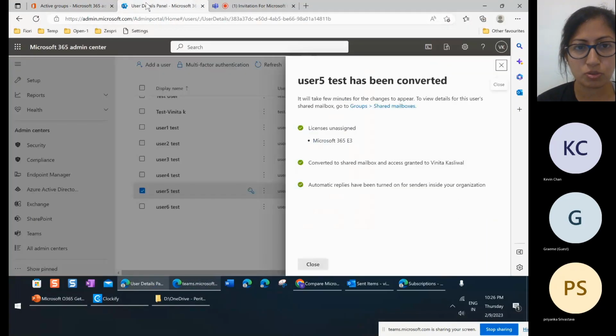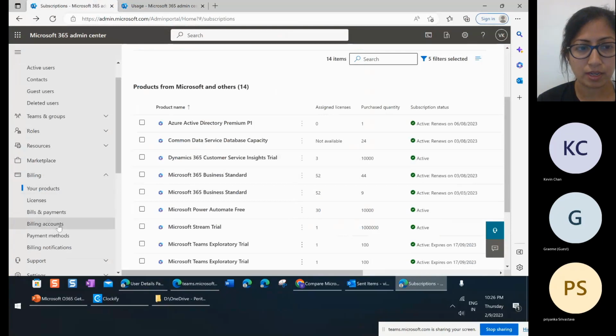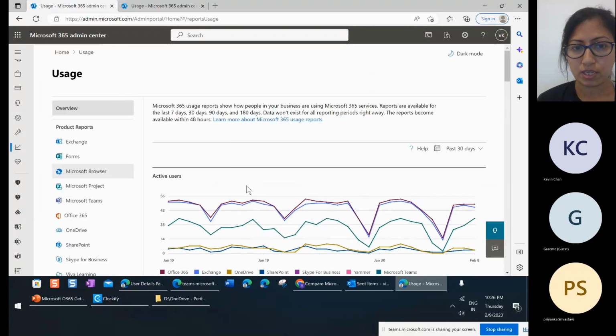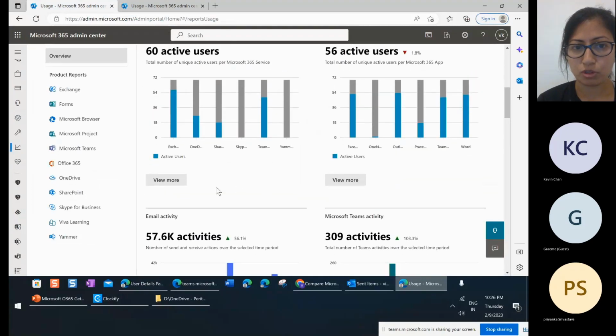feature that you need to be using for checking your reports. So I will just quickly go through that. So let's say I'm going here and scrolling down, there's a report section and a usage here. In this usage, you can see the list of active users and a much more graphical version here.